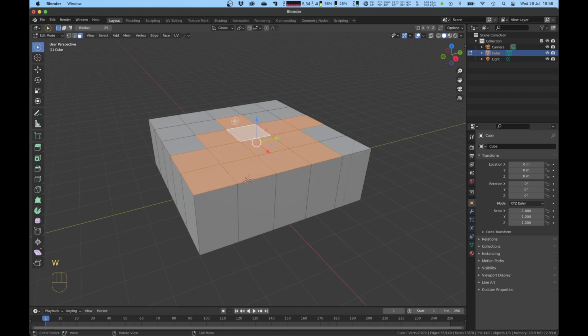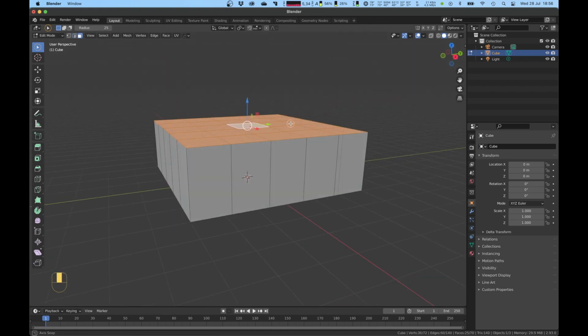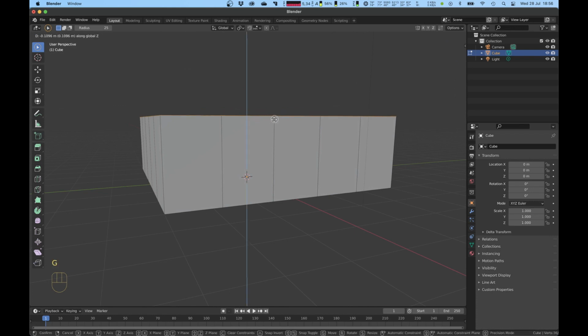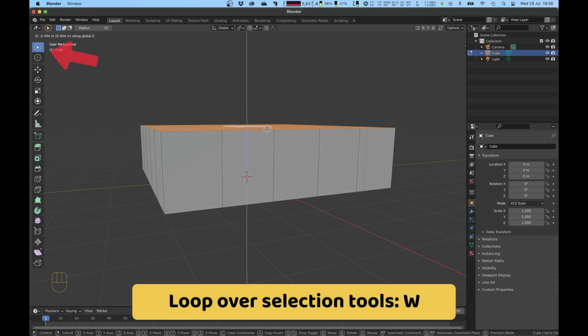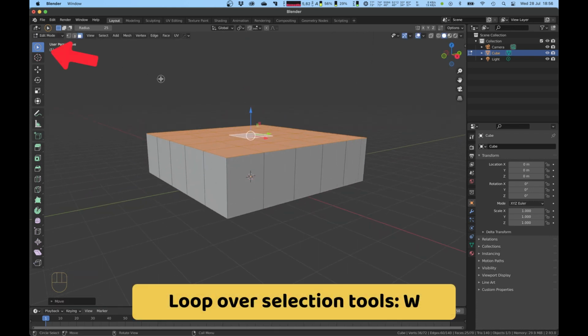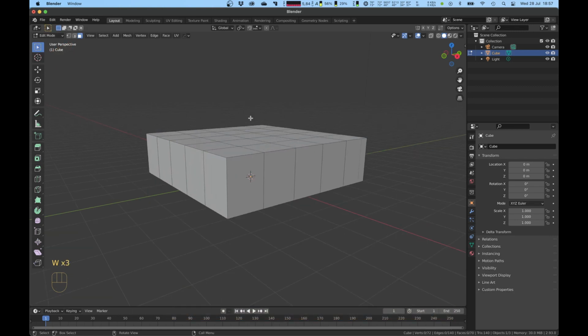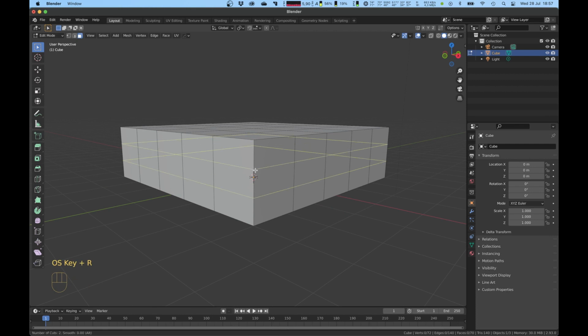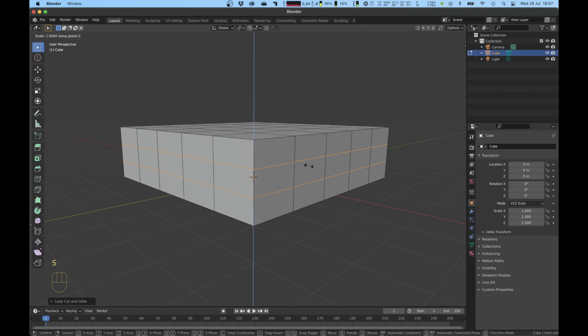I will select the top and move the roof down a bit. You have multiple select tools as well. With the hotkey W, you can go through all the selection tools. I mostly keep the rectangle selection tool, but others have their use as well. Let's also do a loop cut with 2 loops horizontally, and after we keep them selected, and we can use the scale tool on the Z axis to increase the gap there. So S, Z, and then enter to confirm.